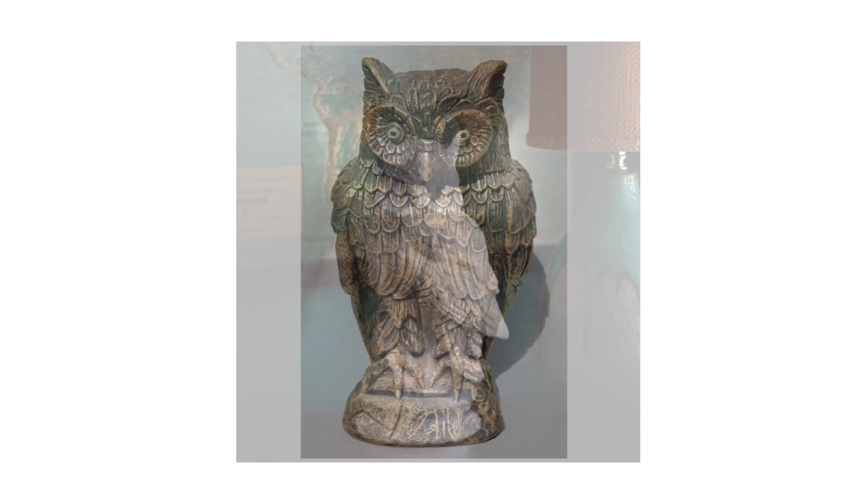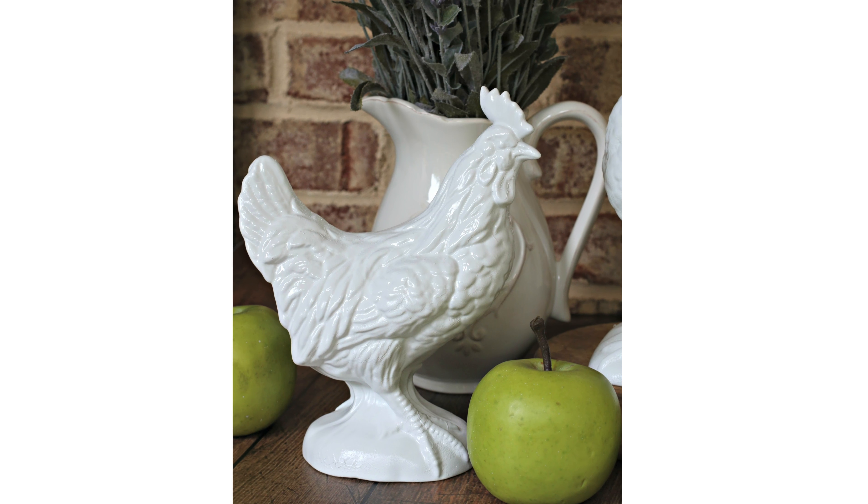You can paint or spray paint anything these days, and one of the easiest DIY tricks is to find yourself a little tchotchke, like this owl, and spray paint it in a solid color. I love the look of white figurines on a shelf or down the middle of your Thanksgiving Day table. You can find these types of accessories in home decor stores like West Elm and HomeSense, but you can make them for a lot less. So easy and inexpensive — big bang for your buck.